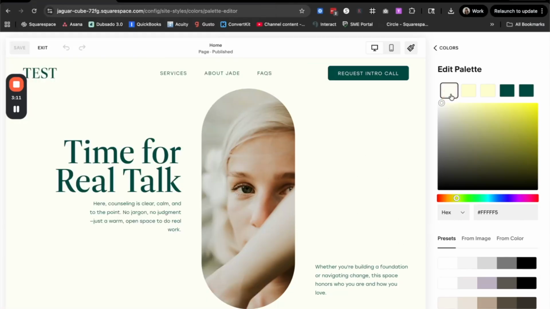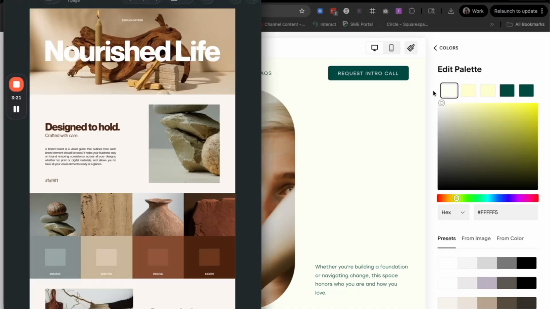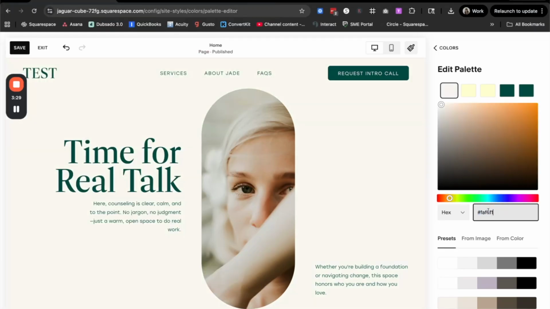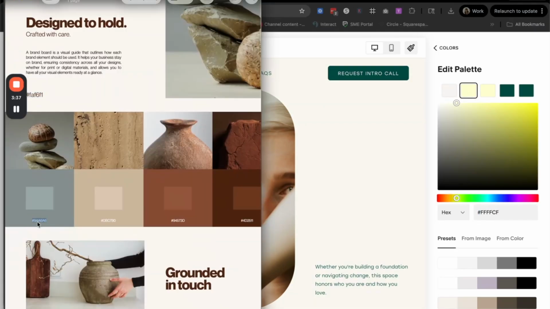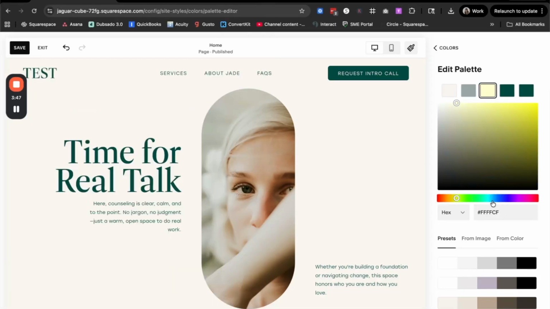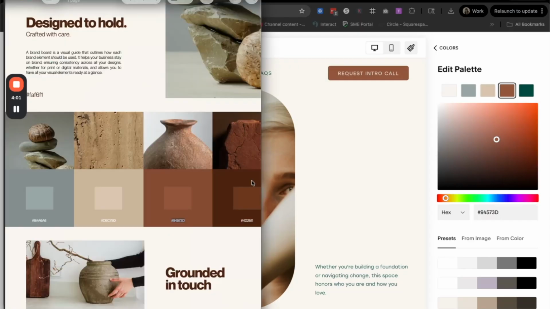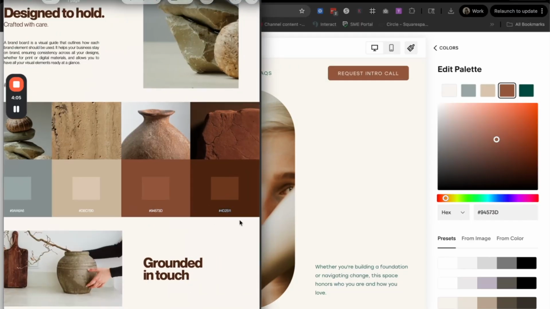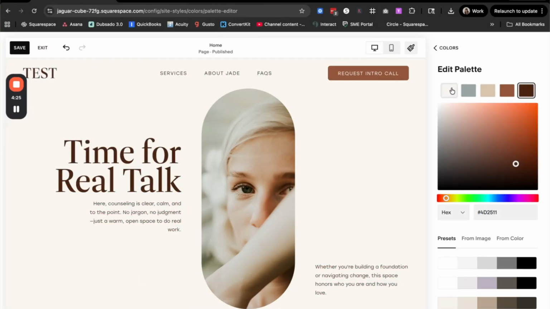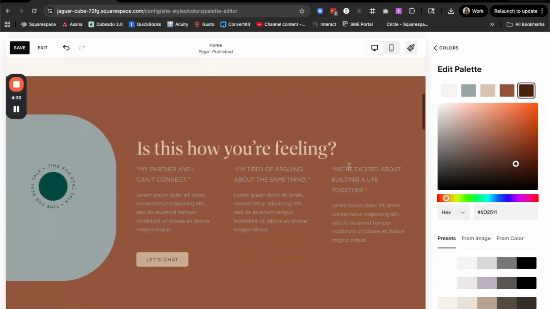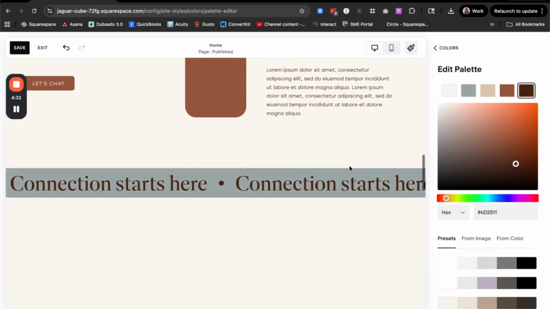So again, going one by one, I'm gonna click the first color here. I like to work from lightest to darkest in general. Sometimes I switch around those middle colors just a little bit, depending on how it looks on the template. So our lightest color over here, and just paste that in, go to the next color. As you can see, our colors are starting to change already. So I've got all 5 colors added in here, and in just a minute or so, we've completely changed the look of this template without changing the layout at all.